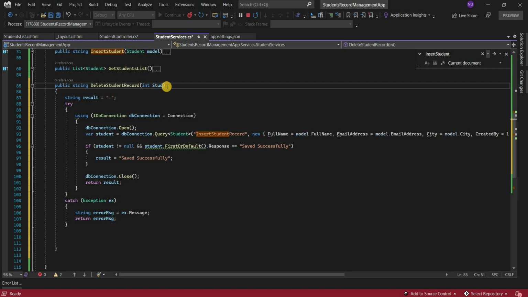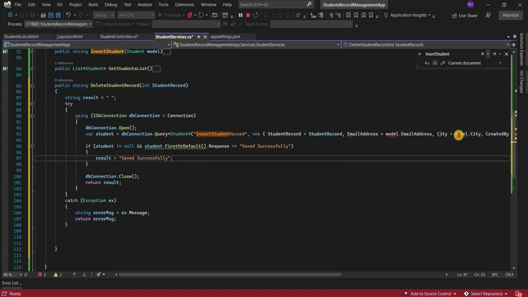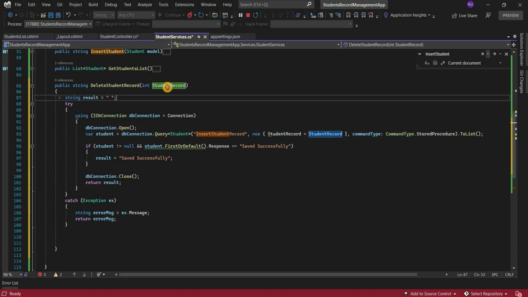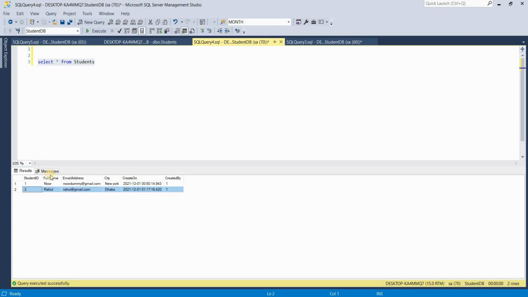The parameter will be student record. We will pass this parameter to the procedure, and there is no need to pass these other parameters. Therefore, I am removing it. We have just to pass student record, student ID. Sorry guys, student ID. And you know what was the name of our delete method?